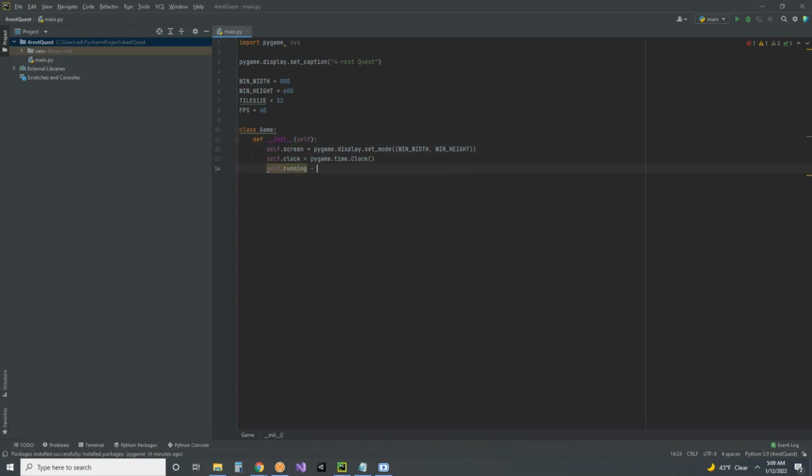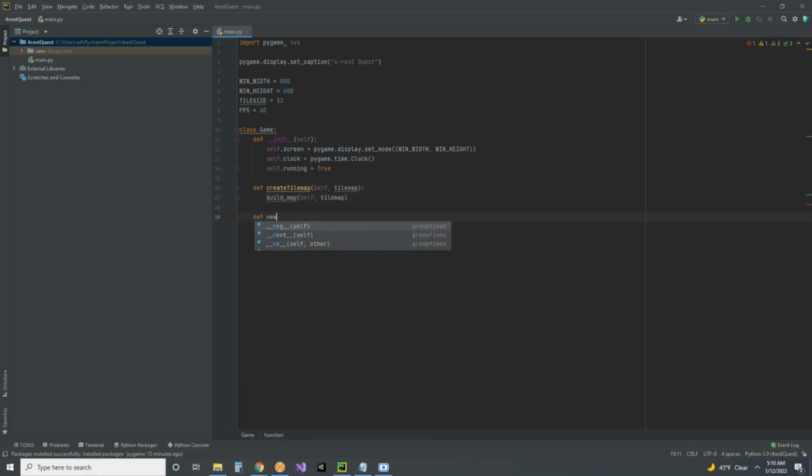self.running equals True. Then we are going to define create_tile_map. In this, we're going to do self and tile_map, build_map, self, tile_map.